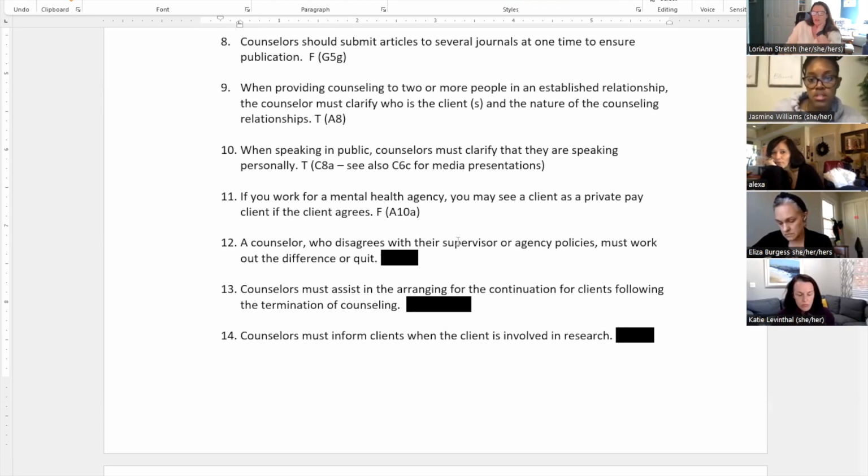A counselor who disagrees with their supervisor or agency policy must work out the differences or quit. What do you think? Thumbs up, thumbs down? It is a thumbs up. Okay. If you stay and they're doing something unethical or inappropriate, you can be held accountable. All right. So staying means you're agreeing with it, you're colluding with it.